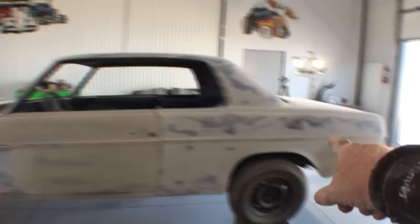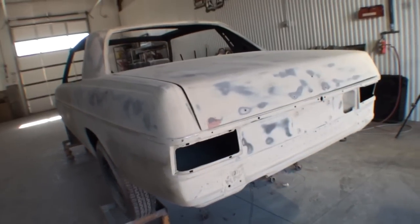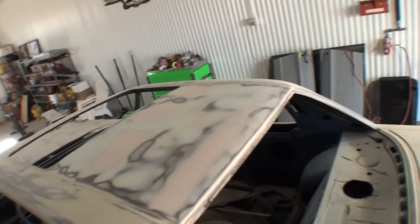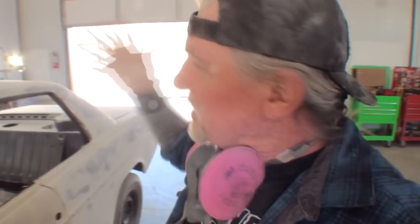I haven't done this door yet and I still have to do the bottom of this quarter panel. But we have got all of the top done. Another thing I ran into is we had to do extensive bodywork on the roof of the car. Why? Because once again the owner did not listen — he wanted the car sandblasted inside and out. This is a single wall panel with no structure to reinforce it, so naturally sandblasting the inside warped the roof skin.